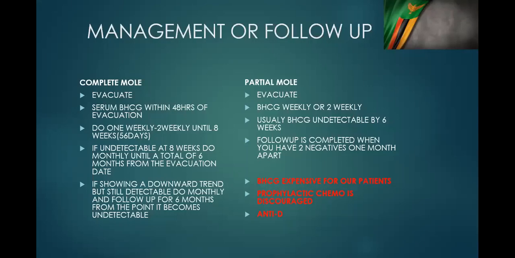I hope I haven't confused you, but that's the whole idea. The idea here is that you follow up a complete MOR a bit more than you do a partial MOR. And that is if you are lucky enough to even have histopathology. That's why when you have a molar pregnancy, it's very important to get that tissue because it means something for the patient in terms of follow-up, in terms of how many beta HCG levels you have to do, and so on. And these are expensive tests for most of our patients.